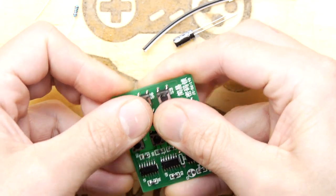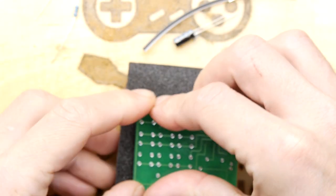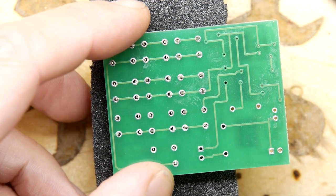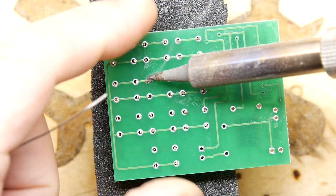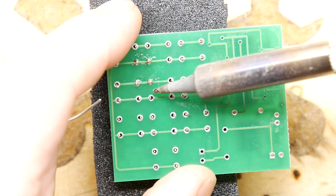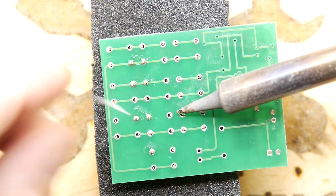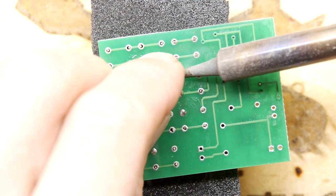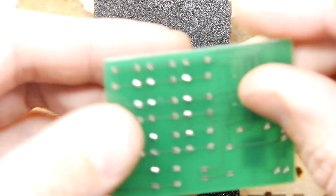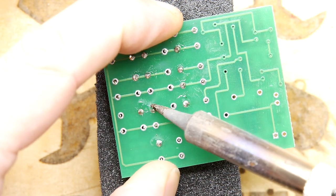Right, let's see if we've got a better technique for doing the old flip, shall we? Bit of foam this time. Right, that I think will do the trick. I'm just trying to tack a couple of legs on each, and then I'm going to check them with one last push. Okay, they should all be tacked now. I'm just going to push down. There are a few that look like they could have done with a bit more straightening out.